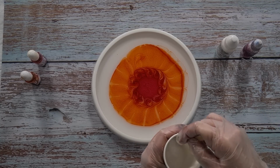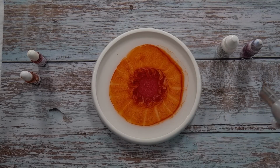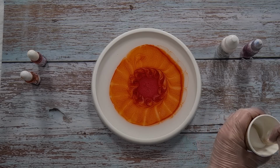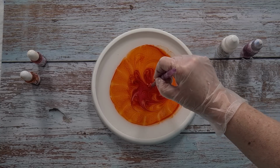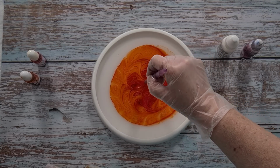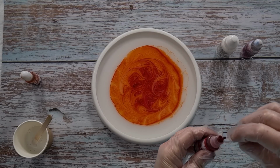So this is a 20 centimetre round. See some more bubbles coming up. Hopefully we'll get a nice pretty kind of peachy color. I'm gonna try and blend that a little bit more just to get some of that red coming up, and then I do need to put some more of the red in the center so that it's darker in the center.